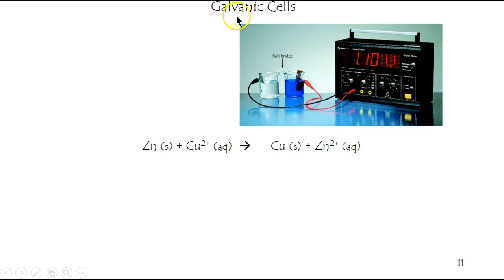For galvanic cells, it's possible to measure the cell voltage. Here we have a reaction between zinc and copper ions to make copper and zinc ions. So this could be zinc plus copper sulfate forms copper plus zinc sulfate. The zinc is getting oxidized, which it does very easily. The copper 2 plus is getting reduced, which it also does spontaneously.